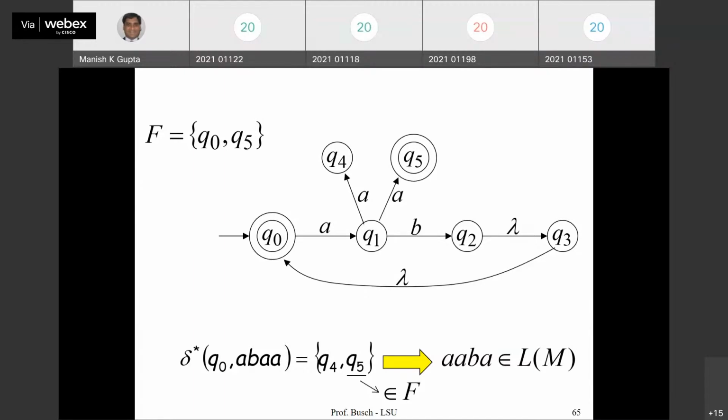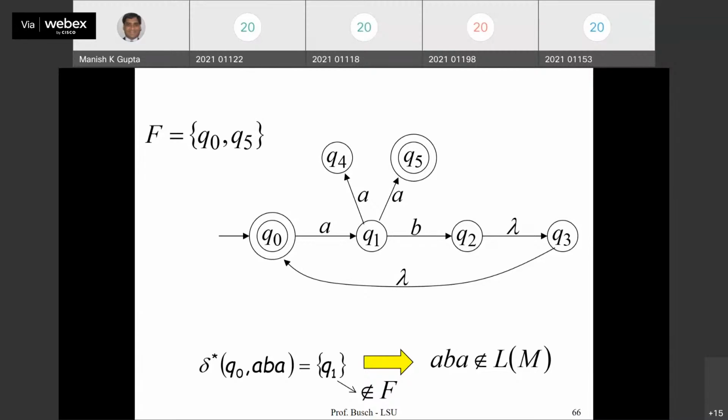See what I'm saying, here actually we want to see what are the possible states you can reach. From here we can always reach, because there is a lambda transition, we can reach up to Q3 and Q0 anyway. So there is an error, we need to write to Professor Bush, there is a problem in the slides. I have not made it anyway.